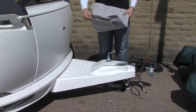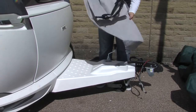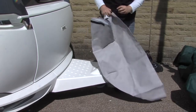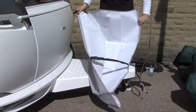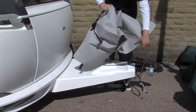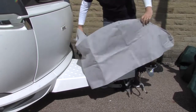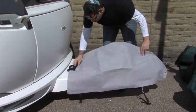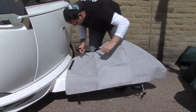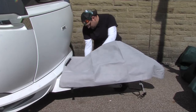When fitting your full cover, a tip is to place the A-frame cover on first. You will see that our A-frame cover is in gray fabric, as well as the green full cover. We do offer covers in green, grey, and blue. First, slide the A-frame cover over your toe hitch, where you will see a piece of velcro at the end of your cover — this velcro attaches to the full cover.